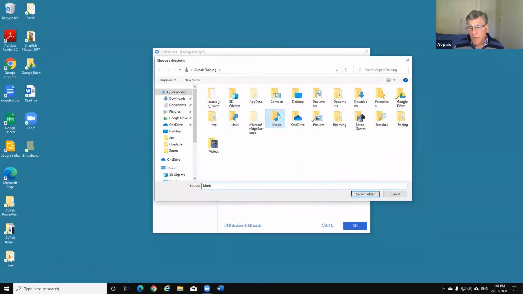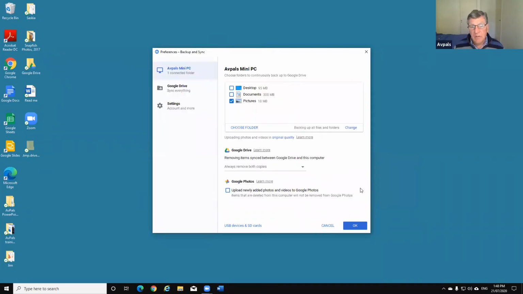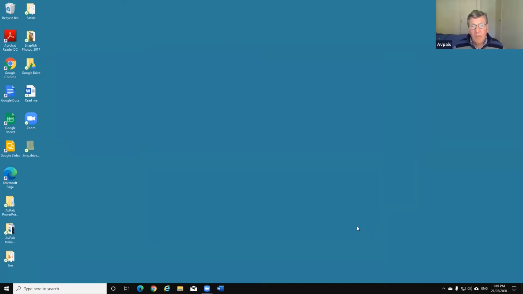We went to music and selected it. What I didn't do is click the OK button down at the bottom here, which is a bit slack of me. So I'll click it this time. And having done that, it assumes that I'm finished doing what I want to do. And it's busy restarting the sync engine.